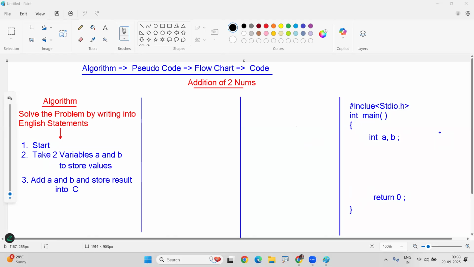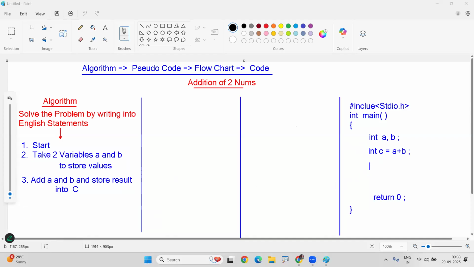Take two variables A and B. Just this line, but the explanation in English is like this. Add A and B and store the result into C. This is adding A and B, this is storing the result into C. Just this single line we write for this.